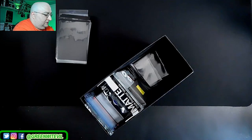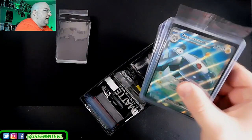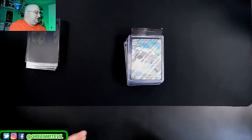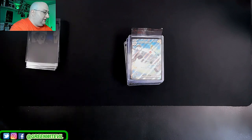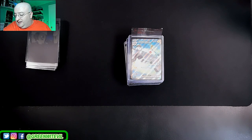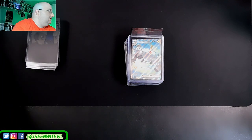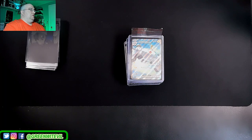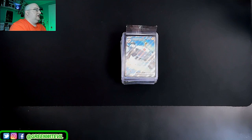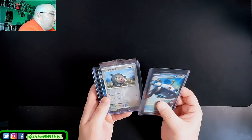This is what we've pulled. As you can see, a lot of top-loaded stuff. I got sleeves for everything. We're going to transfer stuff into sleeves first, and then we're going to put them into the binders. So you get a sneak peek at the binders, where they have been, because I have not done... Hey, I'm just making sure we're recording. We have not talked recently about my binders, or you have not seen the binders at all recently. But let's put these off the camera so the camera doesn't get all messed up from that. Put them right there. All right, so let's go through some of this stuff.